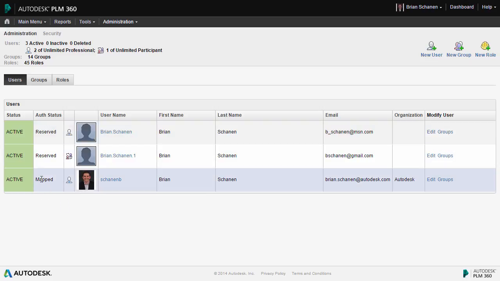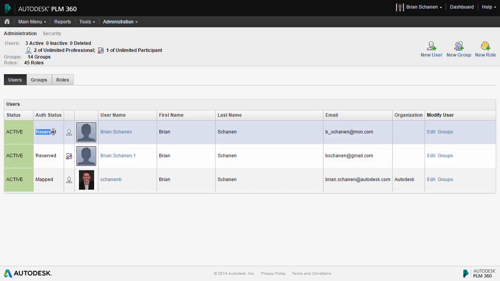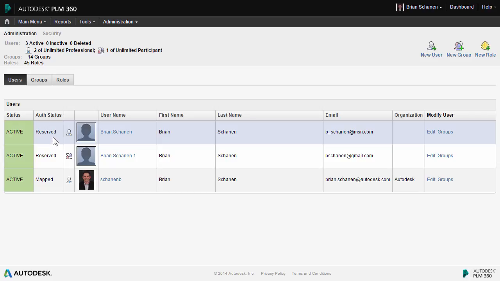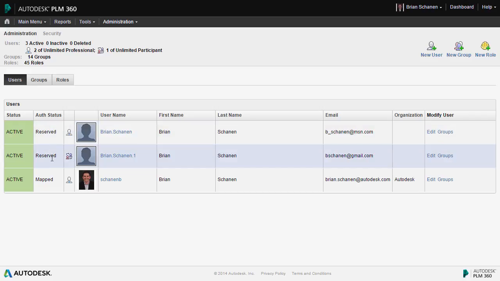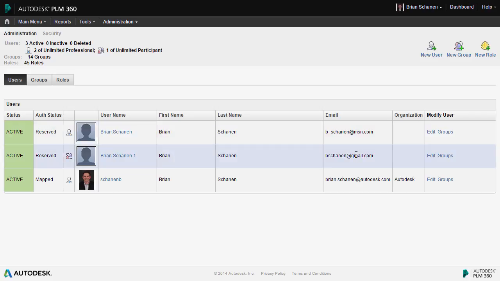Also notice something else. If you add people in and they log in and accept the terms and conditions and they're in for good, you'll see that they are mapped. In this case, there's a spot reserved for each of my other accounts. So as an administrator, this is a good way to see who has actually logged in and who hasn't. You might cast out a welcome to users or a group of users, and in here you can actually see who has logged in. So next step is to log in from each one of these different emails with these different Autodesk IDs and take a look at PLM 360 through those lenses.